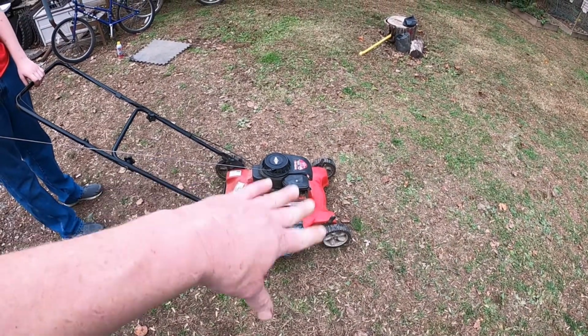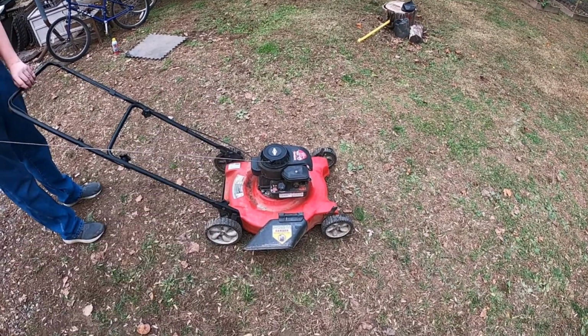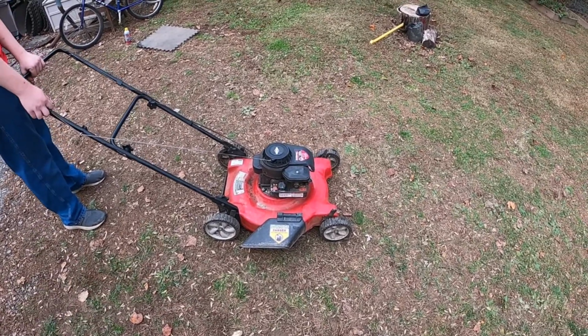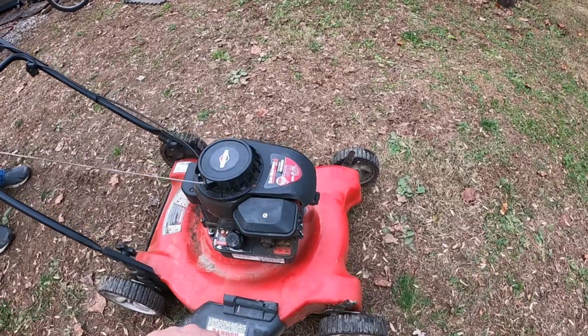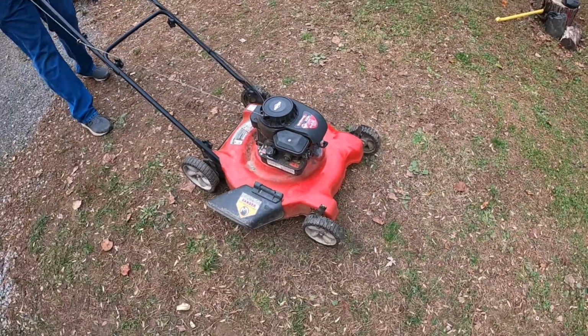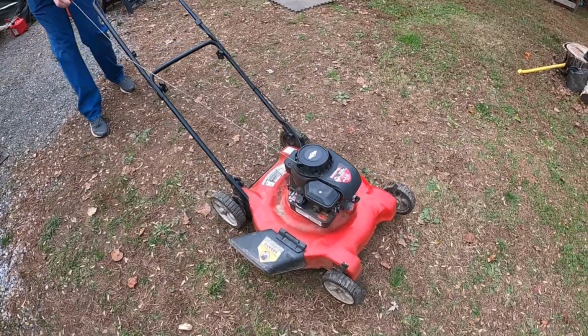All right, so we cleaned out the mouse nest, put the top back on, we flipped it over, we sharpened the blade, we cleaned up underneath just a little bit. We're gonna go ahead and run it and see how the RPM sounds. All right, go ahead. We did have it on its side.